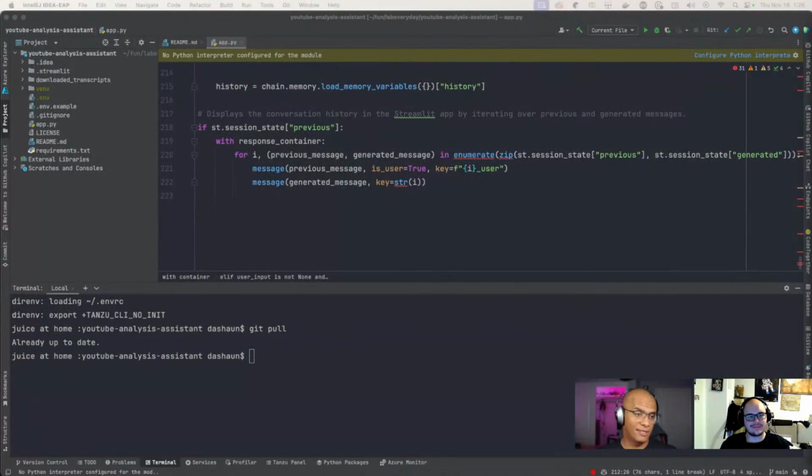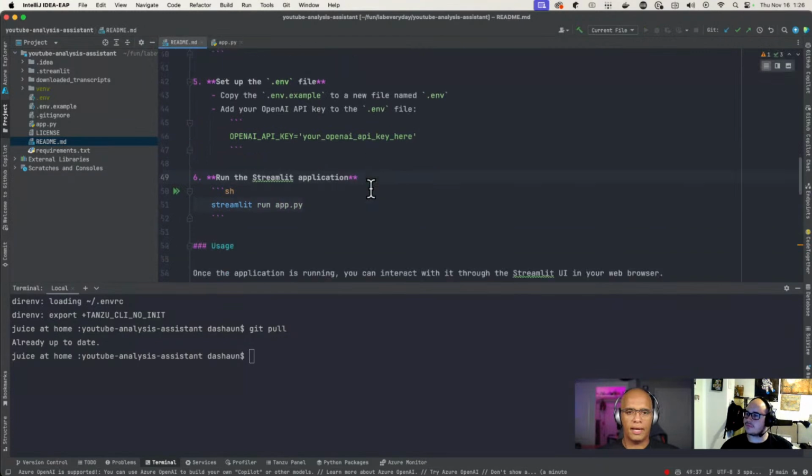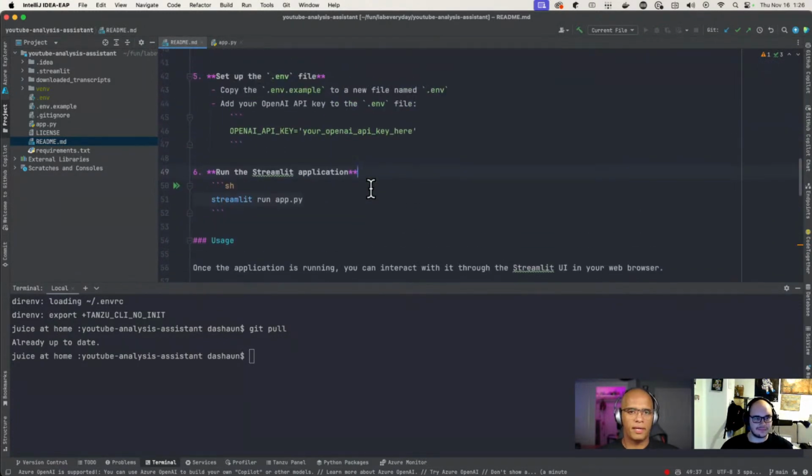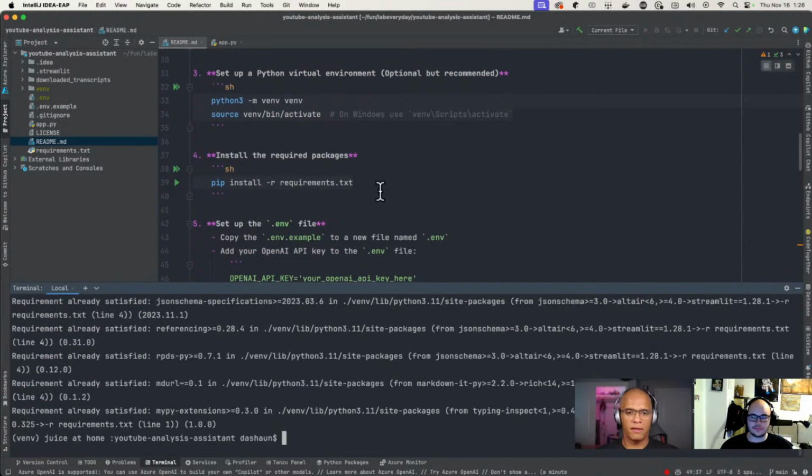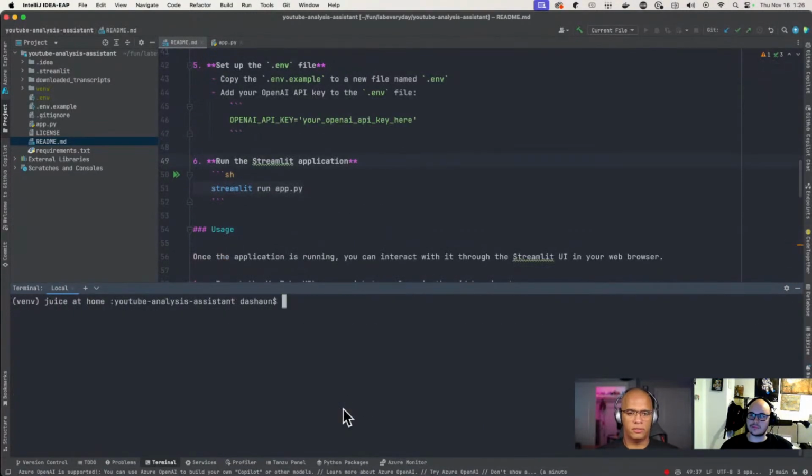But this is Python. This is gonna resonate. I gotta remember all the things I gotta do. So let me go hit this README. I got the API key in there. I have to do this. Source env bin activate, and then I've got to do pip install -r requirements.txt, and then from there, I can do streamlit run app.py.